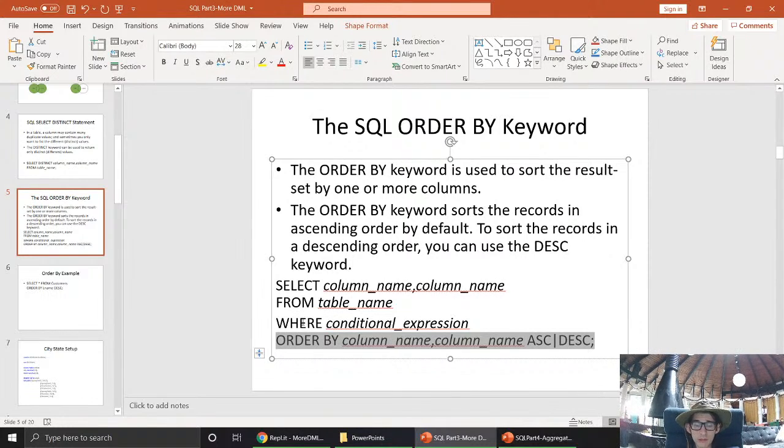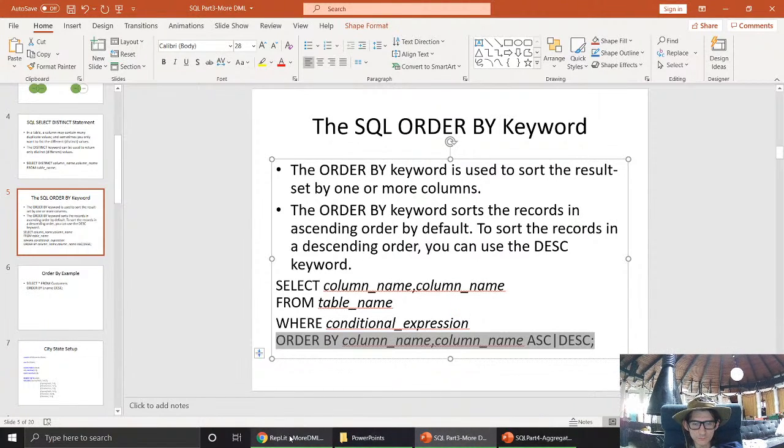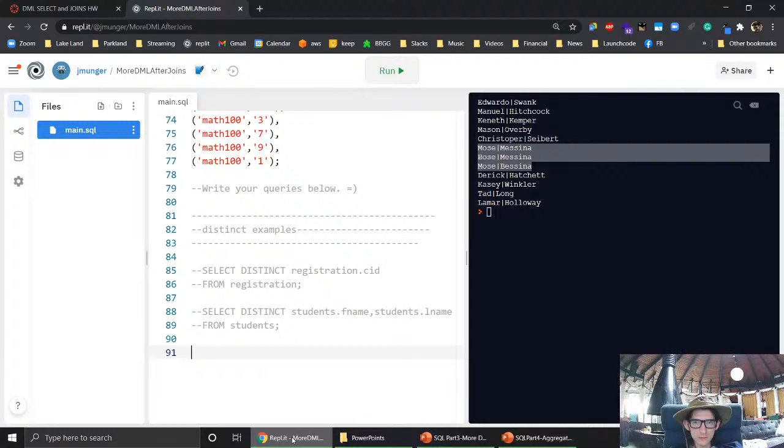And remember, if you don't include a where, you're just saying include all the rows. But you can filter out rows by giving a conditional expression. And we've already talked about that. But okay, so we want this order by part. And so we can see the result of this last query.